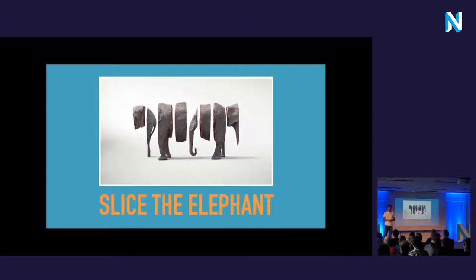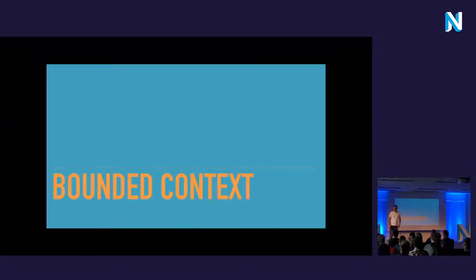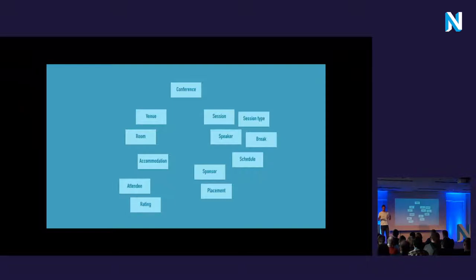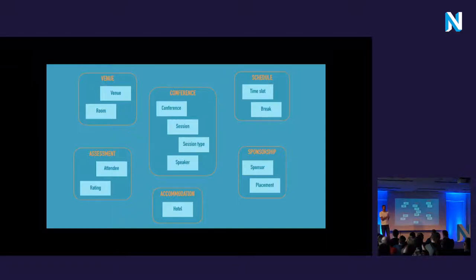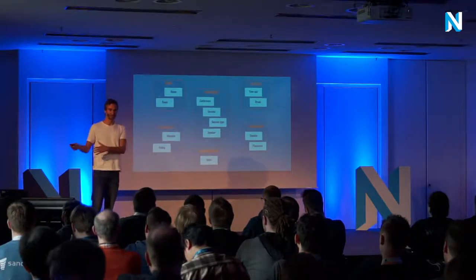In domain-driven design, we have a useful tool for that, and we create what we call a bounded context. I don't have time to get into details, but very roughly speaking, you take a model like this one and split it up into multiple smaller models. In reality, it can be quite tricky to find the right boundaries and you have to keep adjusting them. But already like this, it feels much more manageable. It's like we added another layer of abstraction, and it's easier to fit parts of the model in our heads. It also makes it easier to replace single individual parts, and to split the project into multiple teams.